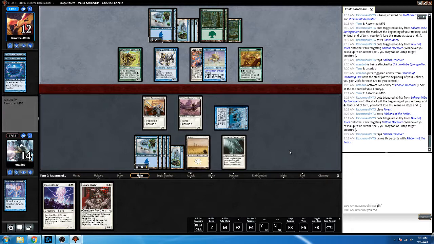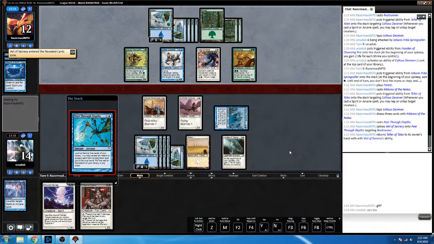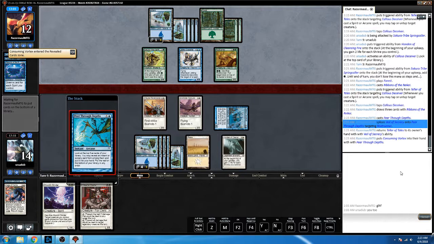I'm probably gonna get to cast two things now. Ah, should have just played one of my creatures. Yeah, he's gonna tap a lot of stuff. Wait, what just happened? Oh, he's spliced on it. Oh, shit. I didn't even see that. There's, like, no visual indication.